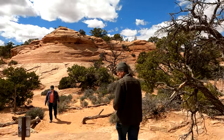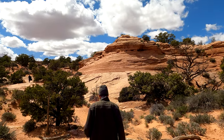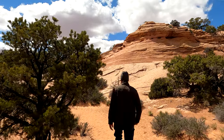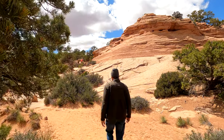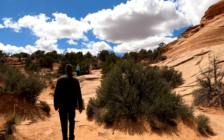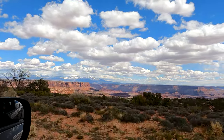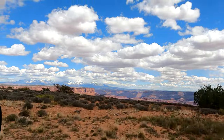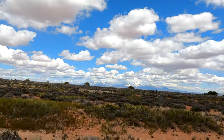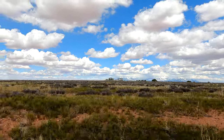It's about a mile there and back to our car. We're tired — we've been doing a lot today. We've got one more day in Canyonlands before we go to Arches. We might call it a day, go back and have a very late lunch, and pick this up again tomorrow. We are headed out of Canyonlands, but we've really enjoyed our day here. I like Canyonlands — it's beautiful. I actually liked it better than Capitol Reef and Bryce. Can't say I like it better than Zion, but it's been second to Zion.